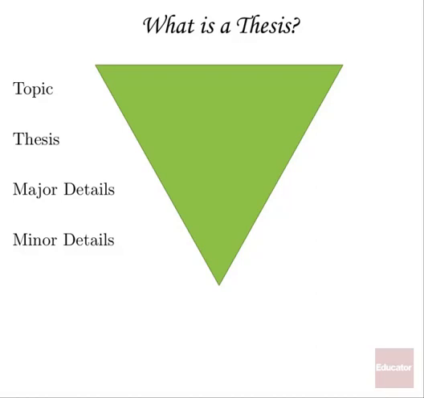What is a thesis? Those of you who took the writing course, you know what this is. This is the mighty inverted triangle. We start with the topic, we go to the thesis, major details, and minor details. Topic is the most broad, thesis is a little bit more narrow, and then major details and minor details go all the way down to the bottom.